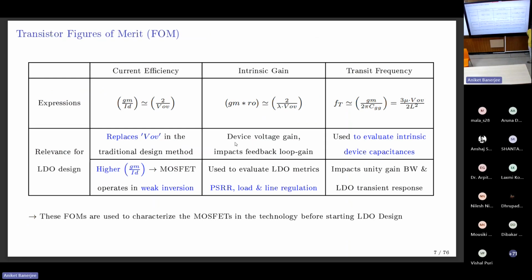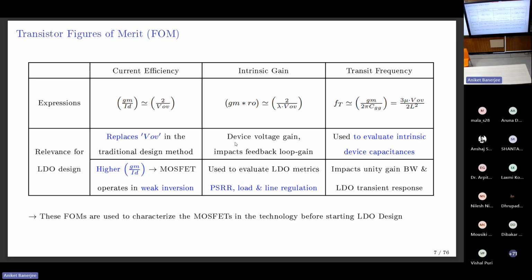Okay, so there are three figures of merit for this design methodology. The first is gm/ID. Once you start designing using this methodology, gm/ID will be like your new VOV. It will be so familiar to you. That's the other name of this methodology: the gm/ID methodology. Approximately, it maps to VOV, or overdrive voltage. The second is gm·ro, something you'll be familiar with, or intrinsic gain. The third figure of merit is transit frequency. It's not a physical parameter, but it is representative of the speed of the circuit.